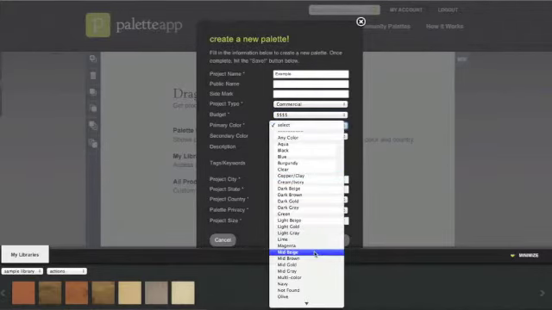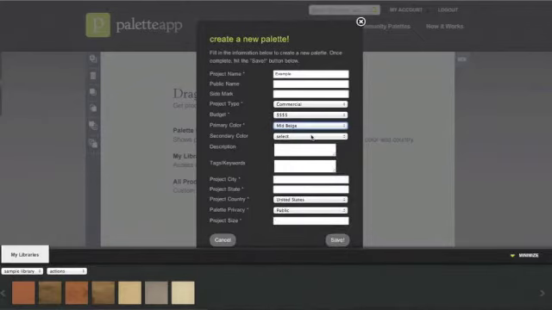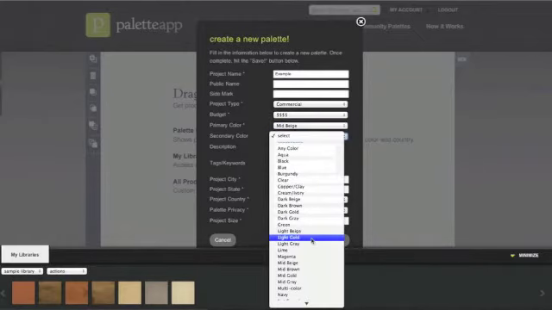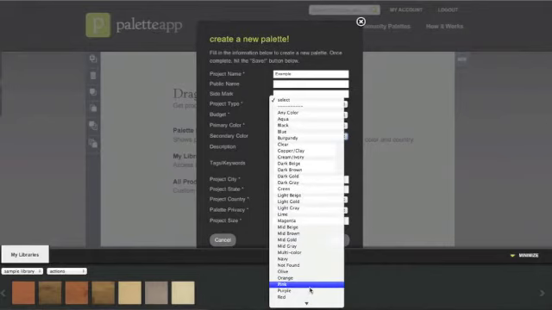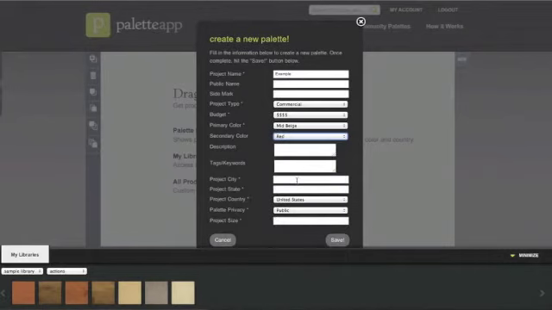Same thing with color. If my primary color is beige or gray or blue, you want to input that information. And that's important because when you go into palette building mode and go into My Palette Matches, we're going to filter out a lot of products that don't meet that criteria.